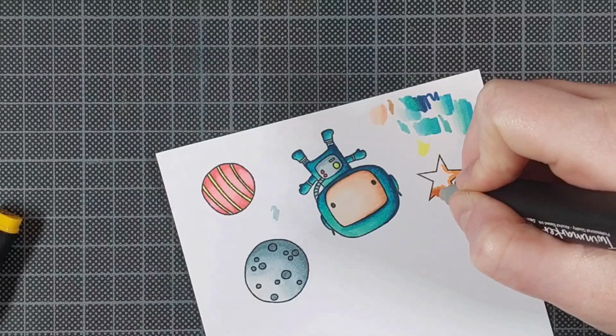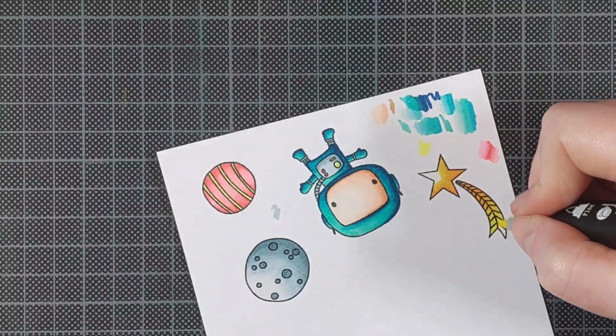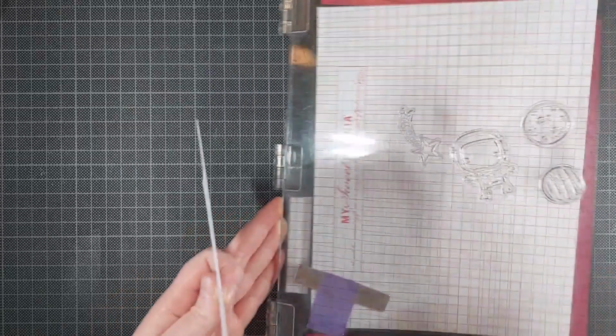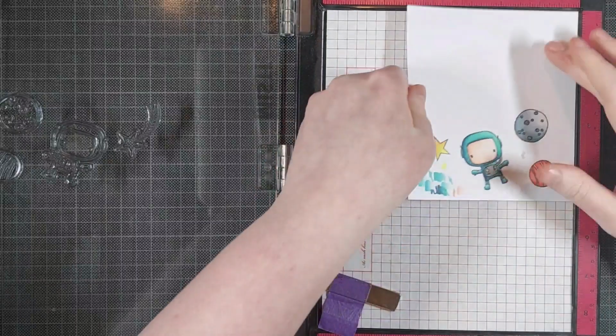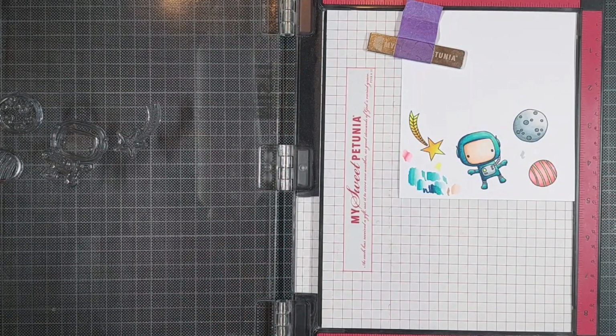And this has just changed my life. I color a lot more with my alcohol markers now because I can do that glossy outline. So once I've colored all of these images, I kept the coloring really simple. I can just do what I explained before. I just put the sheet back into that same corner of my MISTI.